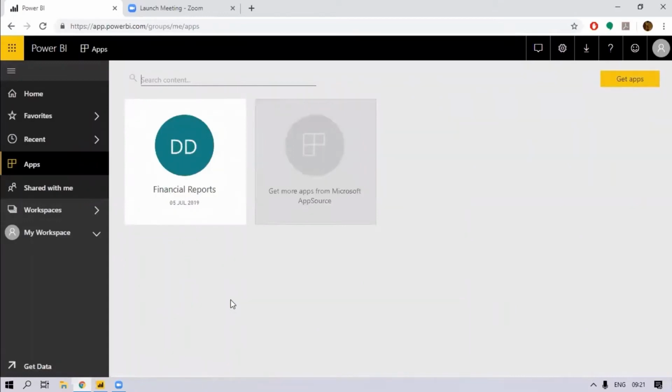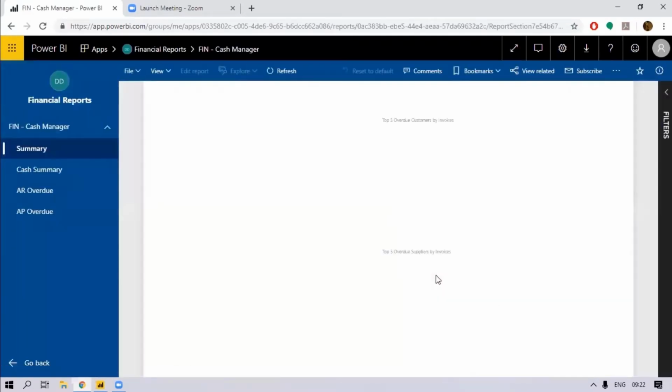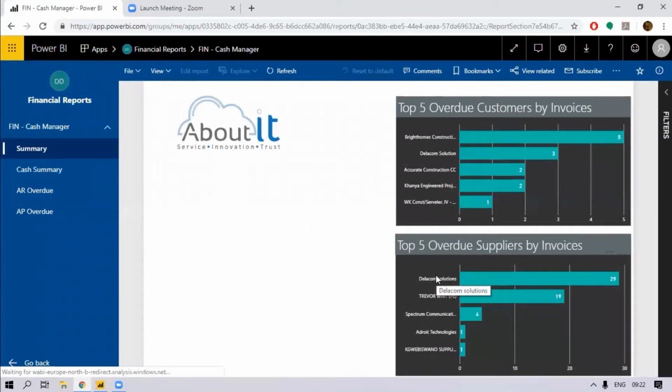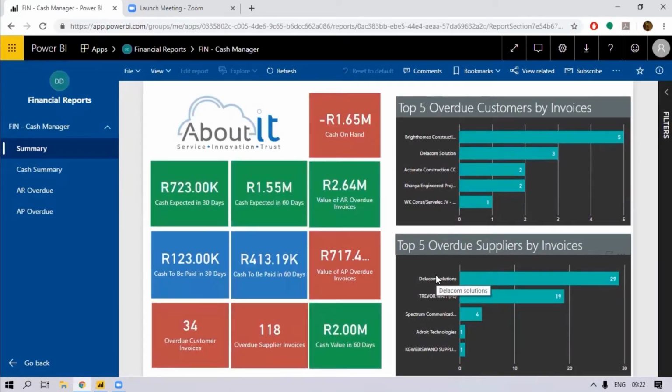And there it is. Now when Gillian goes, she can see, oh, okay, there it is. It's created today by Francois Marie. Now I want to click on it, and exactly what I saw, Gillian is going to see now. So this makes it a lot easier to maintain reports through apps for relevant users within your organization.